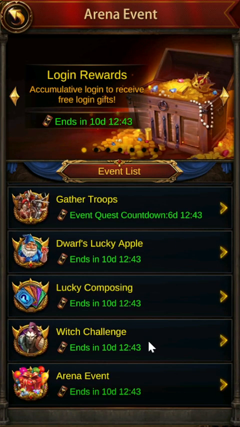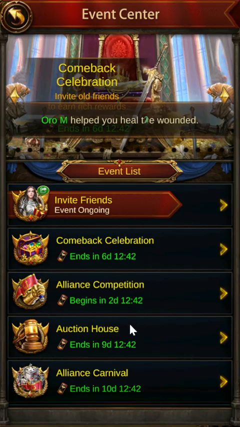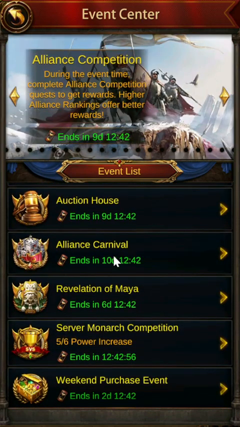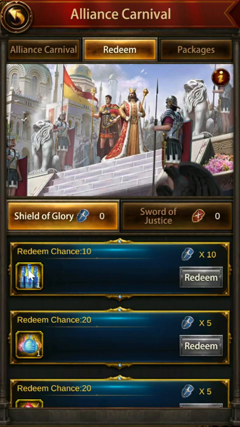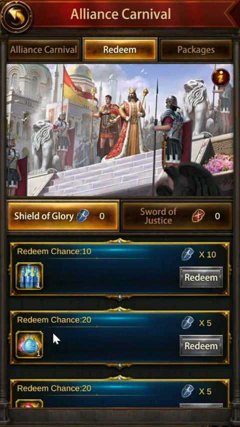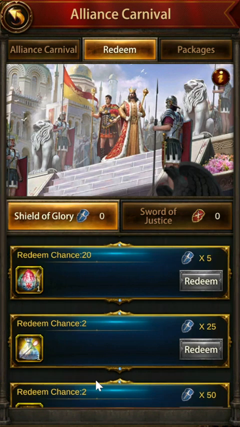Basically, we have treasure hunt back. We have Lions competition starting soon, Lions Carnival. Make sure you do this because this gives you some nice Ramoons, which are great for setting the big bosses now, and all these other rewards.